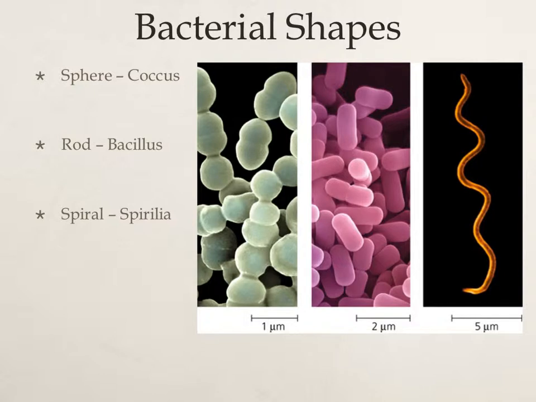Bacteria are typically found in 3 shapes. The shape on the left is a spherical shape, and we call that coccus. The way that I can best remember coccus is the sphere is that it has the C's and the O's, which are more spherical in shape. So we can see here, coccus are the sphere, kind of round bacteria. Bacillus are these rod-shaped ones. As you can see in the image here, we have more of a rod, kind of like a pill shape. And the way that I remember that is the 2 L's in bacillus are kind of like those rods. And then our third and final shape is Spiralia. And as you can see here, Spiralia is like a spiral, kind of has it in the name, right? So we have that spirally shape on the right.